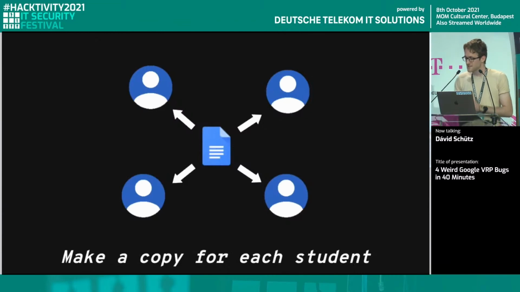When a teacher attaches a document to an assignment and sets its mode to make a copy for each student, all of the students receive a copy of that file, which is then placed inside a shared classroom Google Drive folder with editor access given to the teacher. So the teacher can access all of the copies made for each and every student.